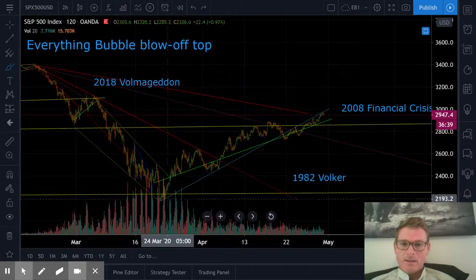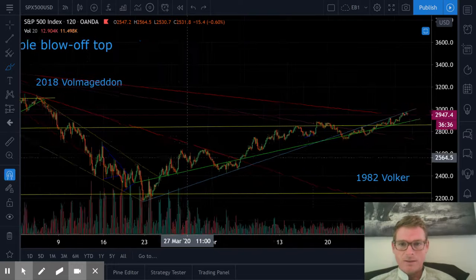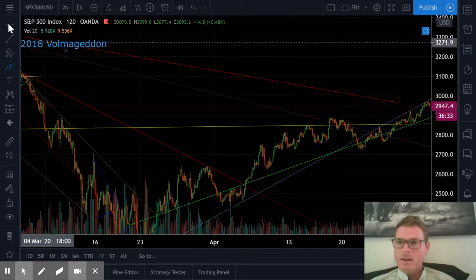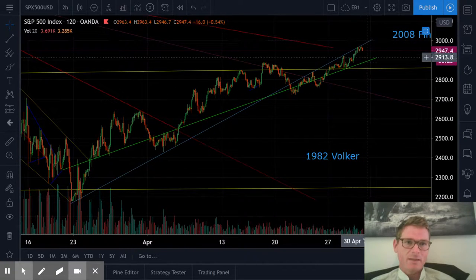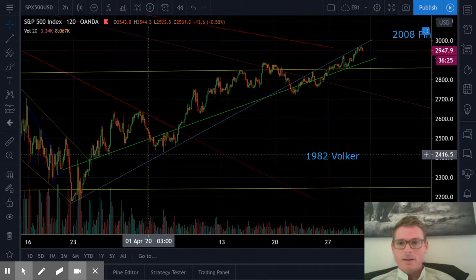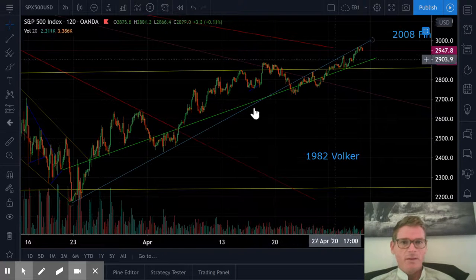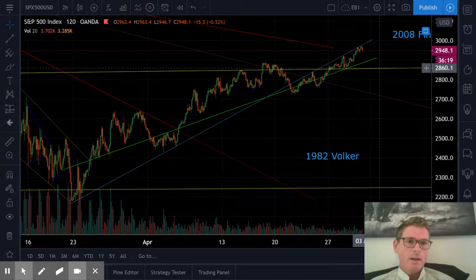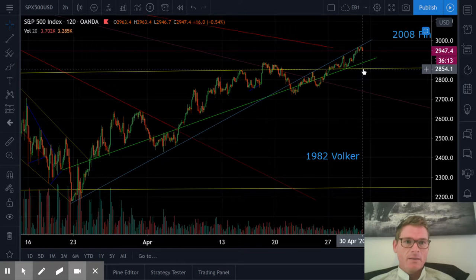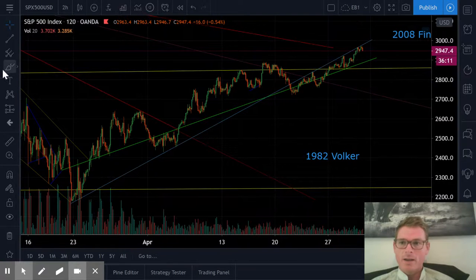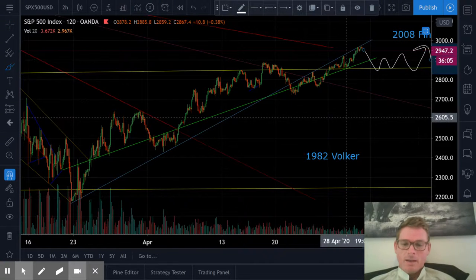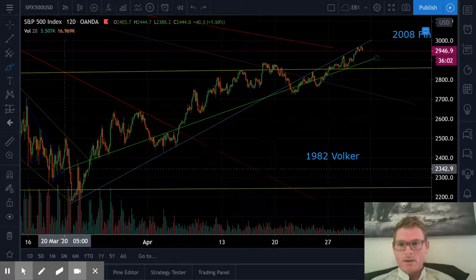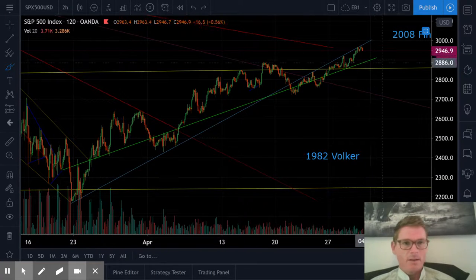Okay, so let me get in here a little tighter and talk about this blue line and what's happening. This blue line is not a support line, and I don't expect the bull activity to get above this line and start using it as support, because it's just too steep of an angle for a bull kind of move. Like the bull market support line should be above this yellow line. If the bulls are looking for kind of a cup and handle support area, it's this yellow line that should be the support before we get a bull market. And this support line for this wave here should drop out at some point.